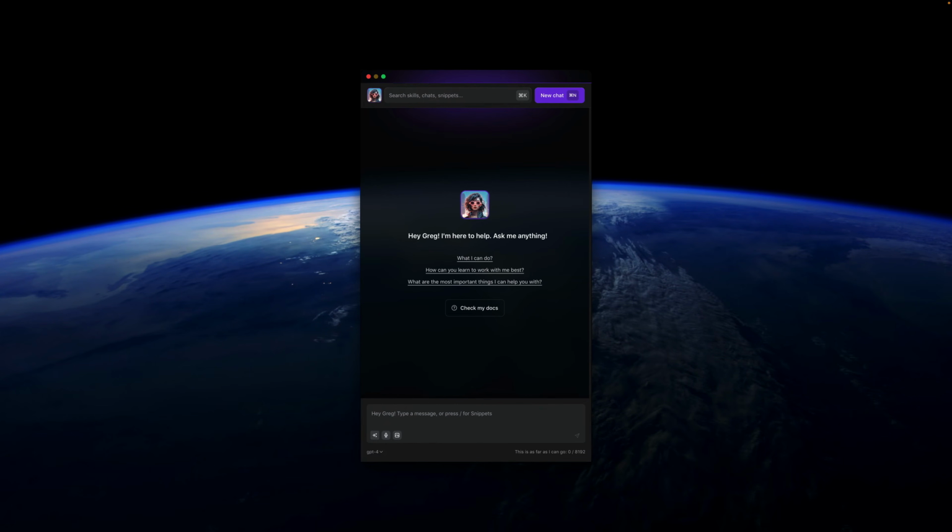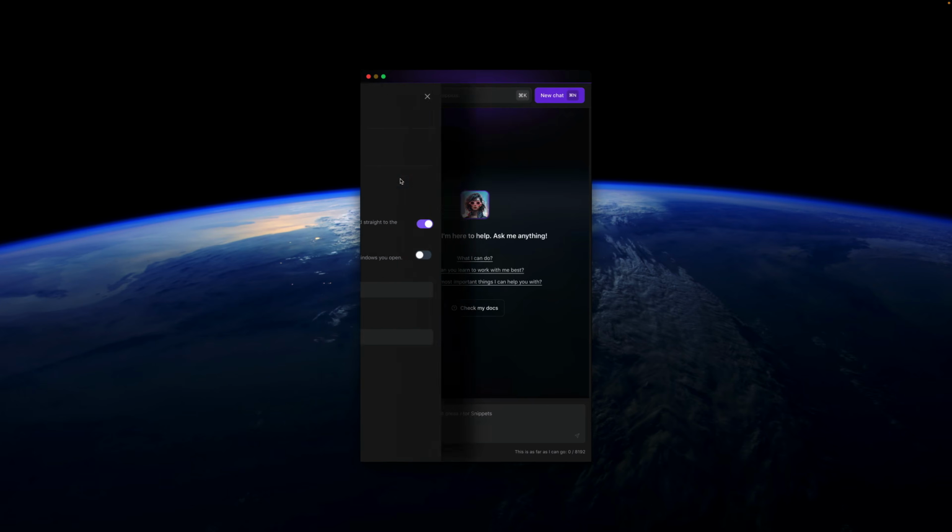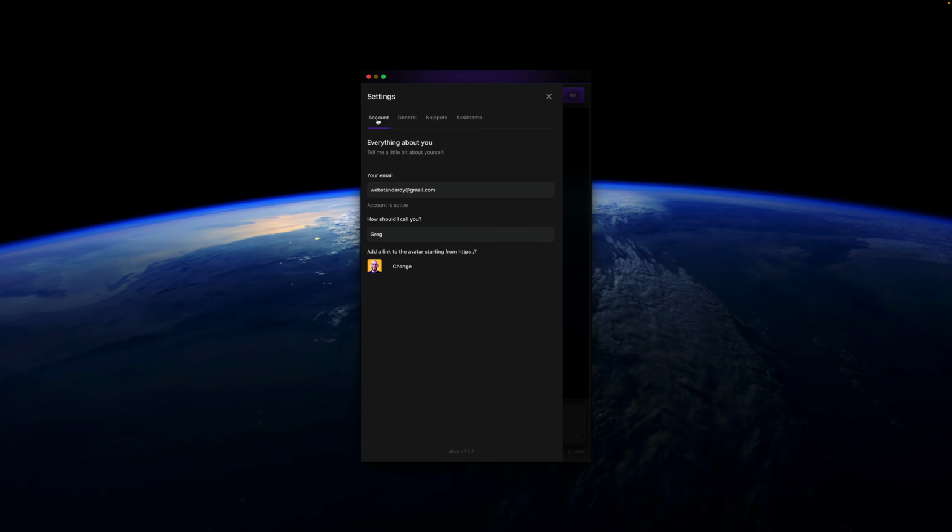So once you install the app, which means moving its installation file into the applications folder and then accepting the modal to open the app, you're going to have a quick onboarding. This onboarding is also available in the settings later on. All the data from the onboarding, the account data and some things from general are accessible here in the settings.